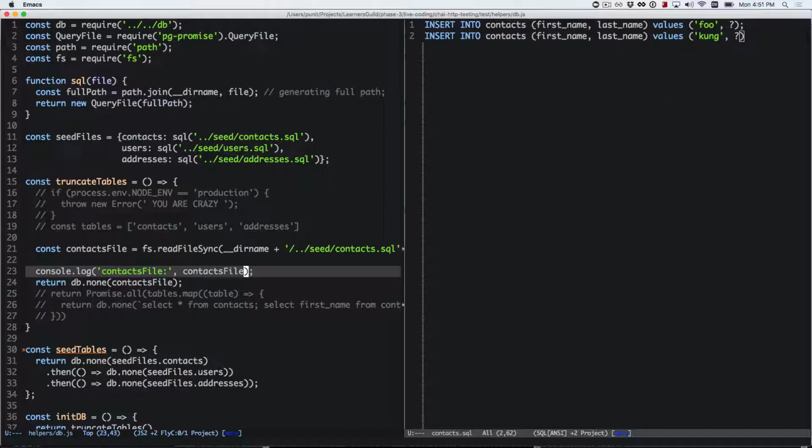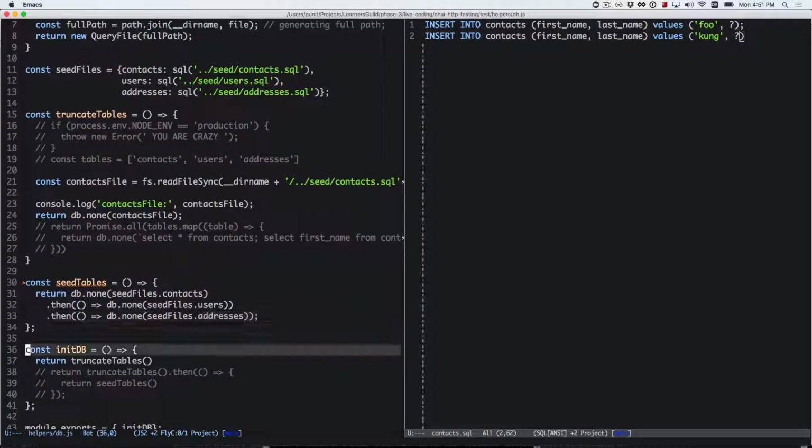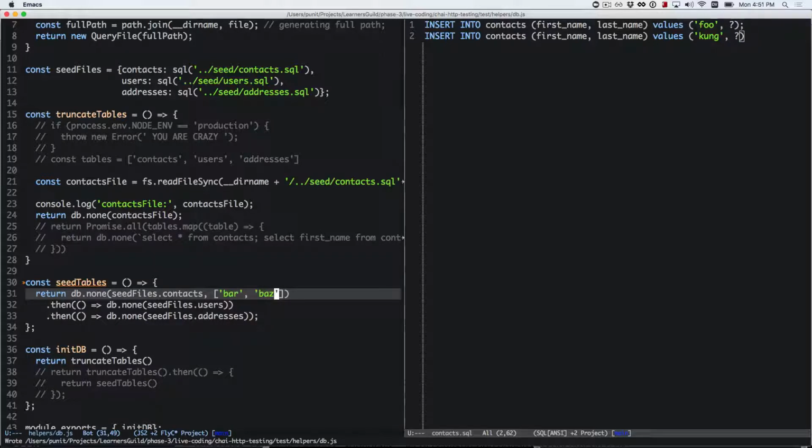Then I can pass in arguments across an entire file of multiple lines and statements. Oh, that's kind of convenient. So I could do seed file contacts, and pass in bar and baz, and it would replace the question marks with whatever values I pass in.